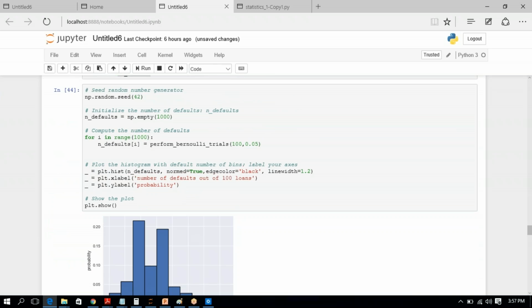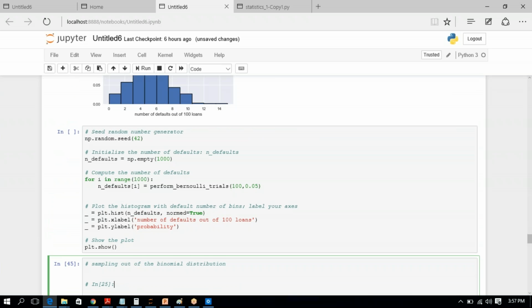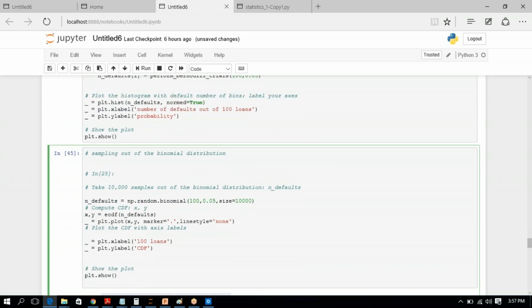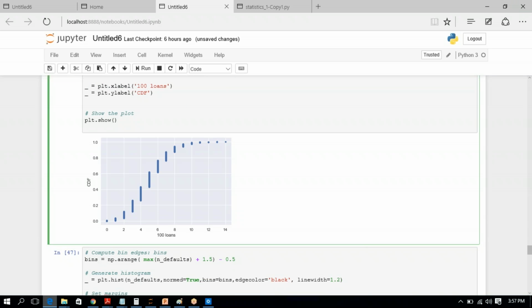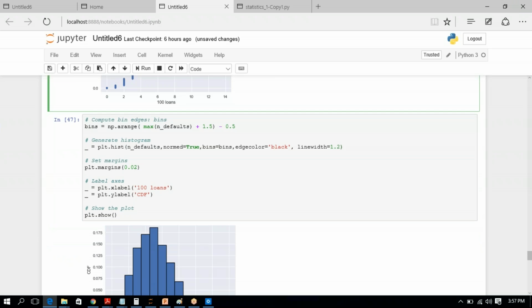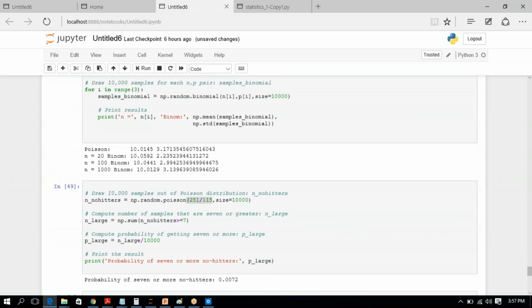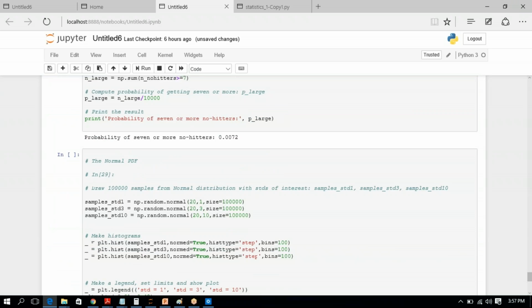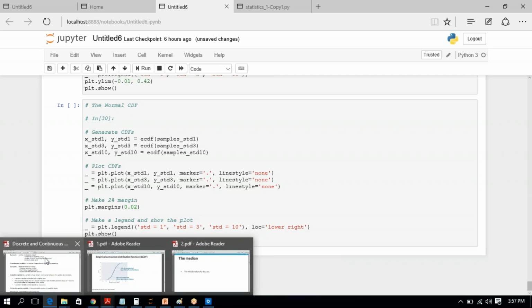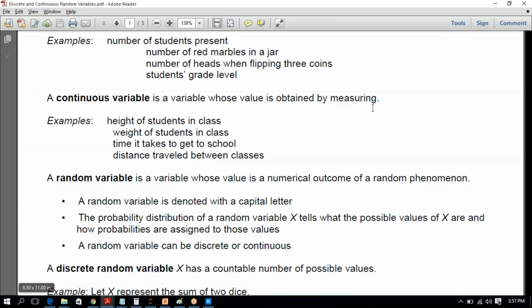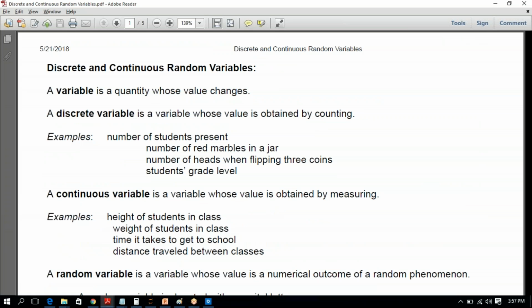Here I don't have code to show the normal distribution. Okay, discrete variables.